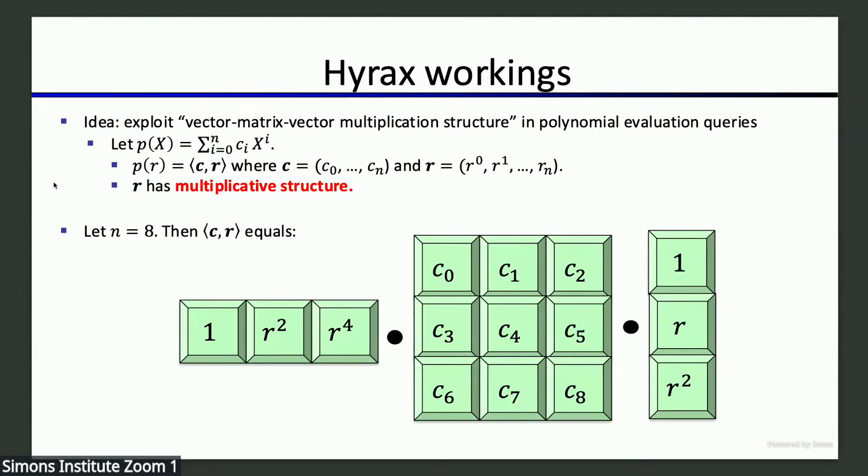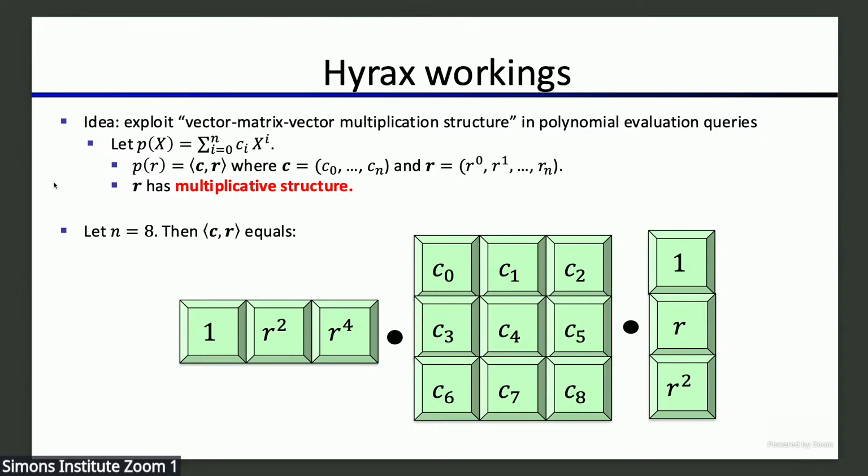Okay, so here's the structure in polynomial evaluations that this scheme exploits. I call it vector-matrix-vector structure in polynomial evaluation queries. This scheme directly applies to both univariate and multilinear polynomials. Let's focus on the univariate case. So let's say that here are the coefficients of the polynomial we want to commit, C0 up to Cn. The evaluation of P at the requested point is just an inner product of the coefficient vector with the vector of powers of the evaluation point, okay? Now, this second vector, powers of one point, has a lot of structure to it. It's not some arbitrary vector, and that's what we're going to exploit.